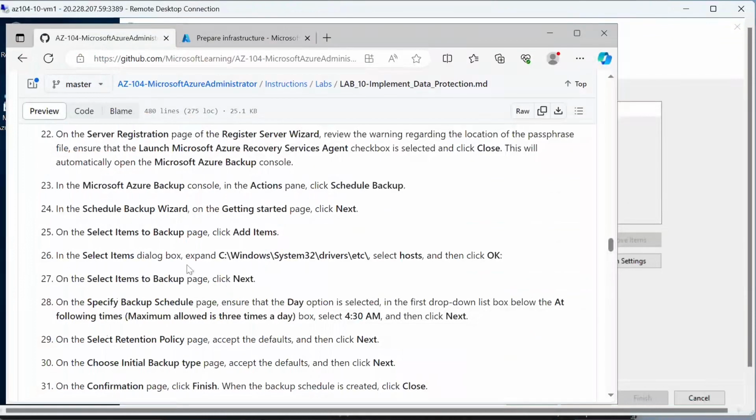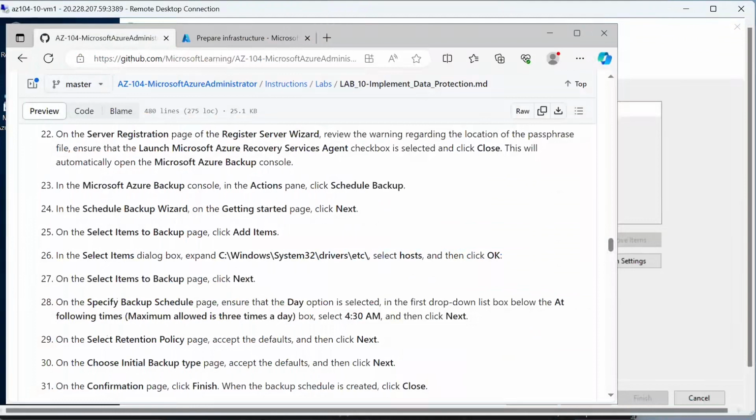Then we need to navigate to this directory, C Windows System 32 drivers, etc. Select hosts and then click OK.